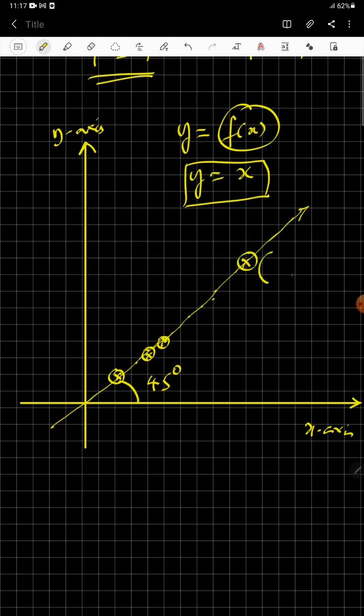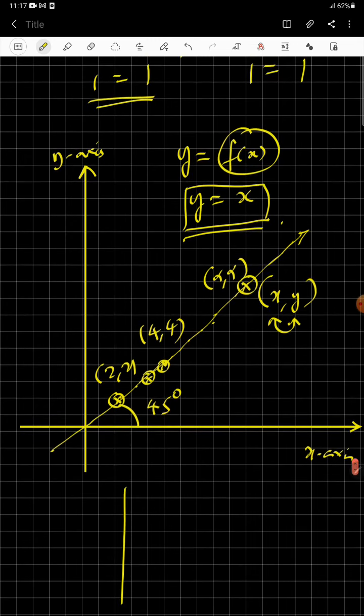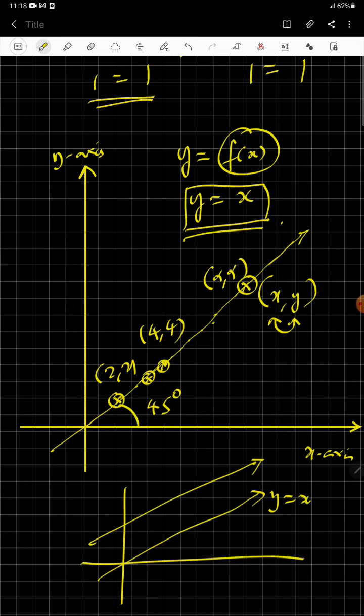So whatever point is there here, that x and y, they are equal. The relation between that x and y is y equal to x. So it is passing through the point 2 comma 2, it is passing through the point 4 comma 4, it is passing through the point some alpha comma alpha. So if I take a line parallel to that one, then this is y is equal to x. Here y is equal to x plus some constant. There will be just a difference in the constant. Now it is passing through the point 0 comma 2.